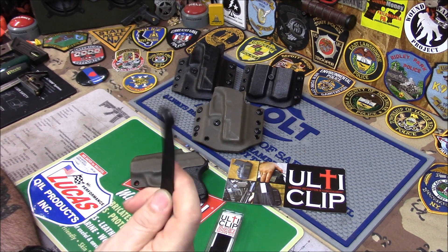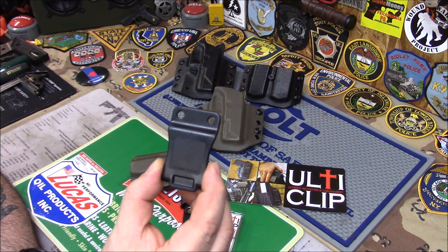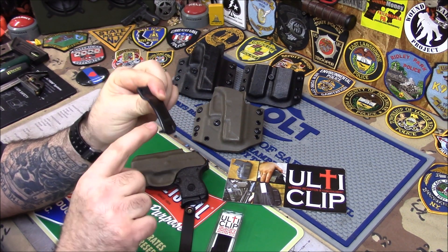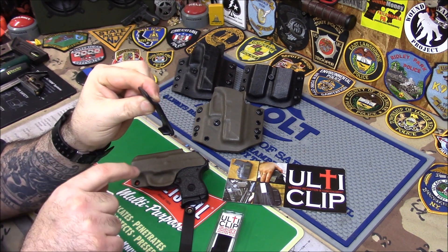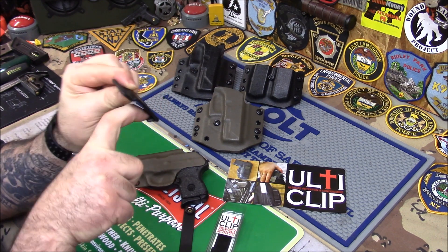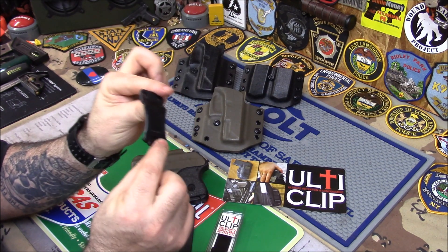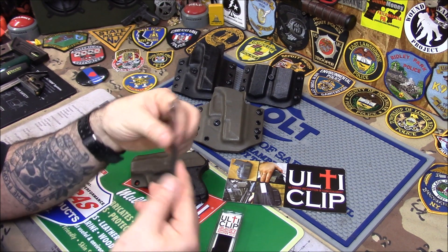Then you have people that wear a good thick heavy belt, and that's what I recommend these clips for. How these clips work is they're on the holster and that hook hooks under the thickness of the belt. If you have a real thin cheap belt this clip really is not that good because there's not much for it to hang on to in case you had to pull it out. So: thick gun belt — I recommend this clip. Cheap thin belt — I recommend the belt loop.